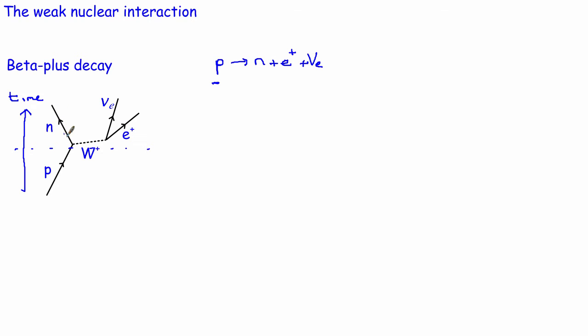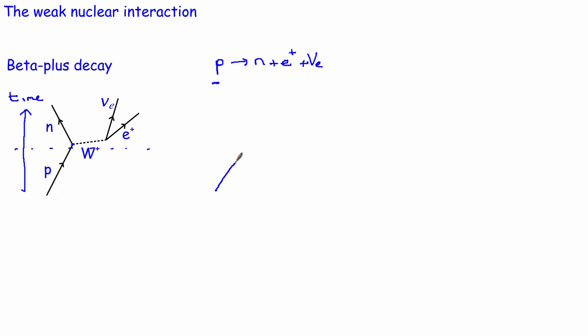Now in order to do that, it has to decay, and it decays through the weak interaction. As we saw in the previous video, the particle that mediates the weak interaction is the W particle. Now this W has got a charge. In fact, all W's have a charge, and they're either positive or negative. We have to decide whether this is a positive W particle or a negative one. The way we do that is we look at each of these things here, called vertices. Basically we look at where particles are splitting up.